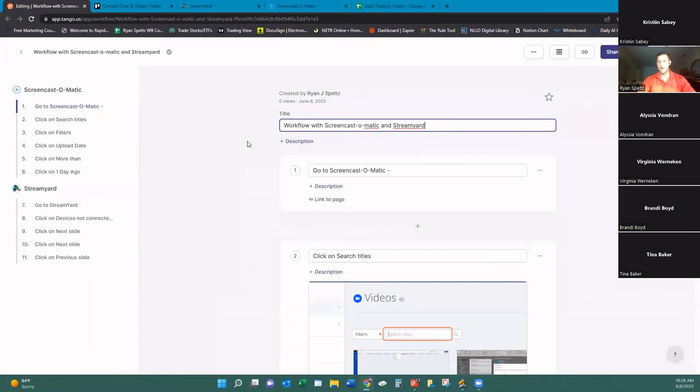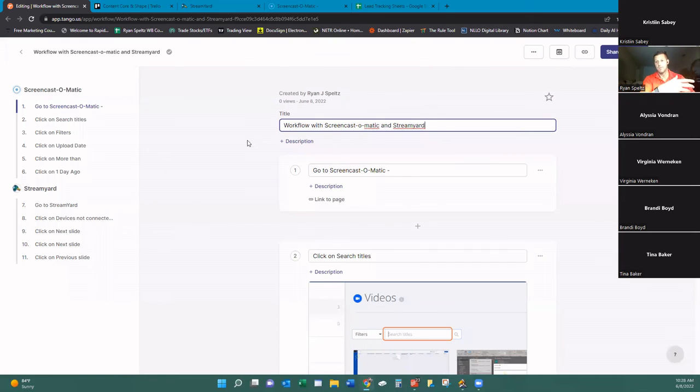So, if you have a DocuSign or DocMagic or whatever online system you use, you can create a training around it. When you send out a DocuSign, you can send it to your client and say, hey, here's how we use DocuSign. Here's how you will click in. Here's what you'll do. You'll review this, you'll review that, and then send this Tango worksheet to them, and it goes right through it step-by-step. Tag team it with the Screencast-O-Matic, and now they've got a visual, a step-by-step, and the real thing. And there's no way that they can screw it up, right?